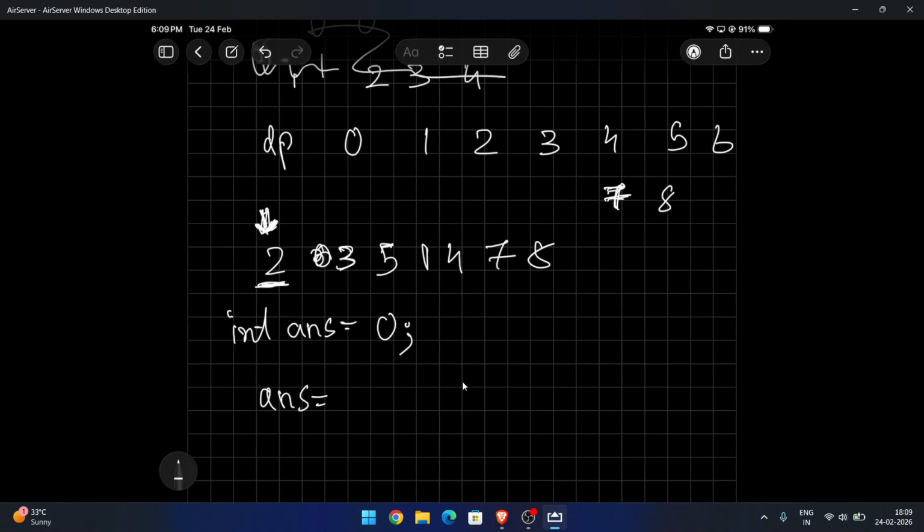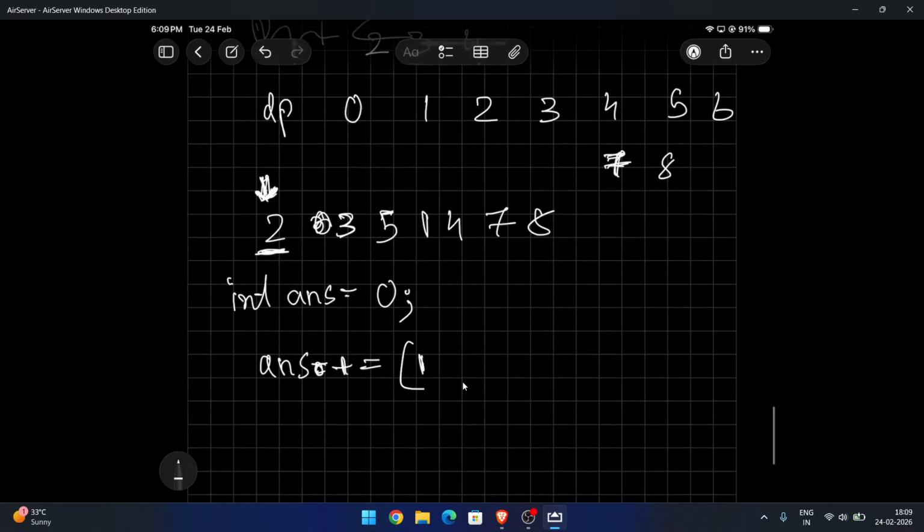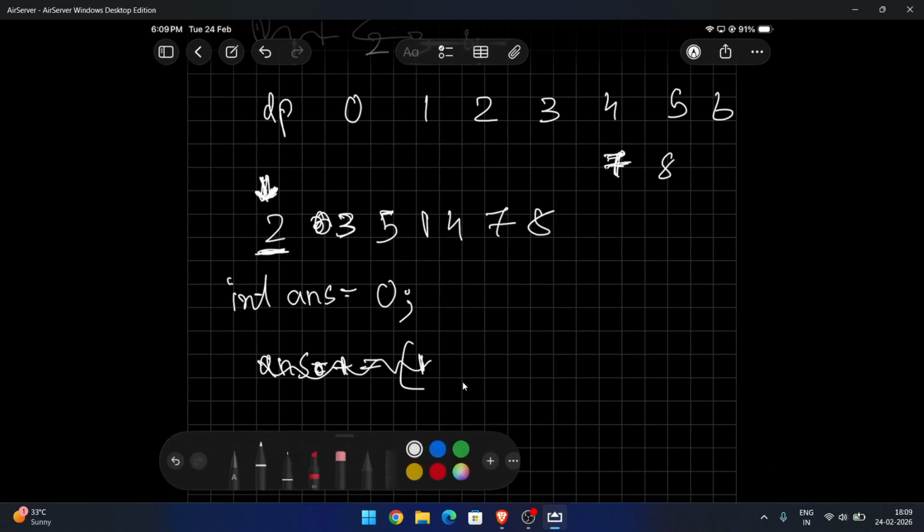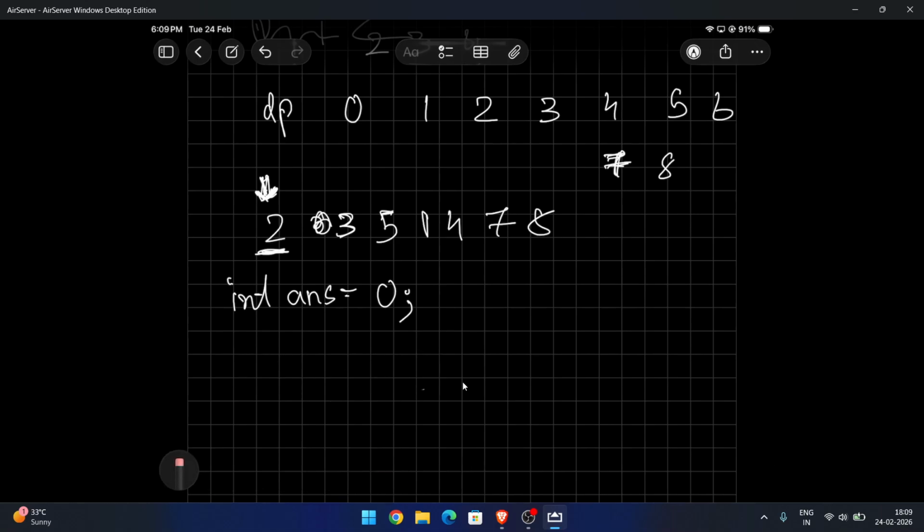So we want the answer for how many subsequences would end at 2. One is this: answer plus equal to 1 is the value itself, that is 2 itself. What would be another value? Let's first store this.